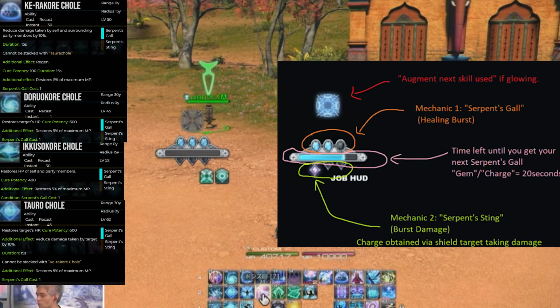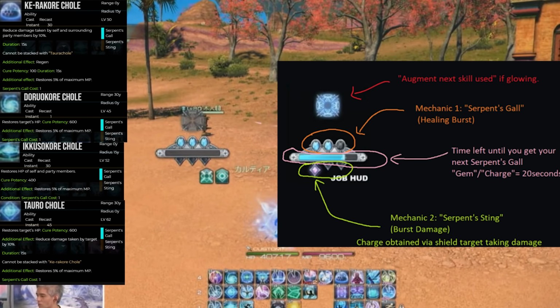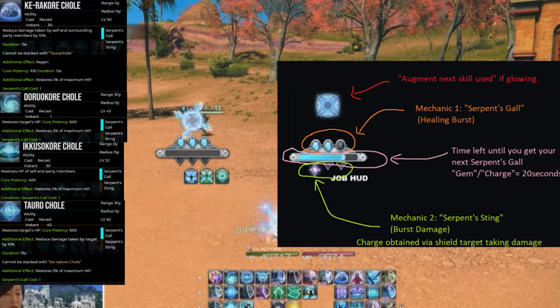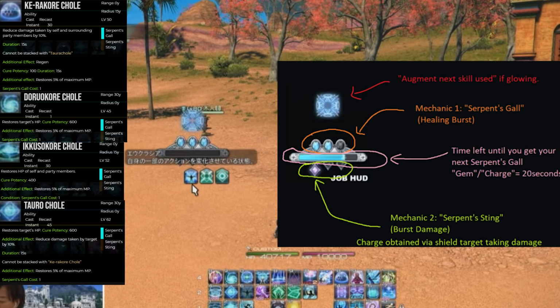So you're going to spend 1 charge of Serpent's Gall to use on one of 4 special abilities that cost Serpent's Gall. These abilities end with the suffix col, which is referring to bile or gall. Serpent's Gall for the gallbladder. Have mercy on me for these names, please. Druochole is going to be a handy emergency heal that can be weaved off of the global cooldown to heal a single target for 600 potency.